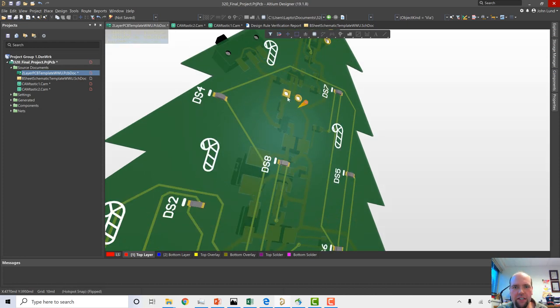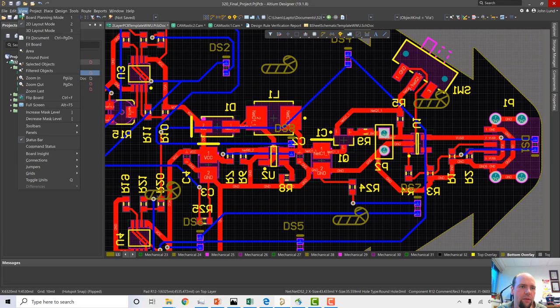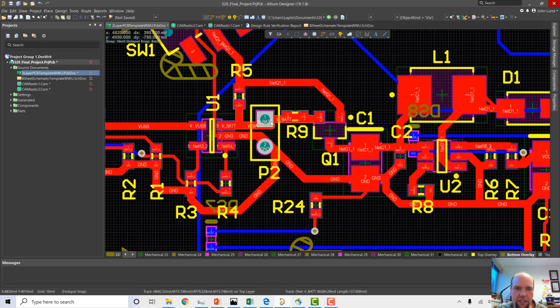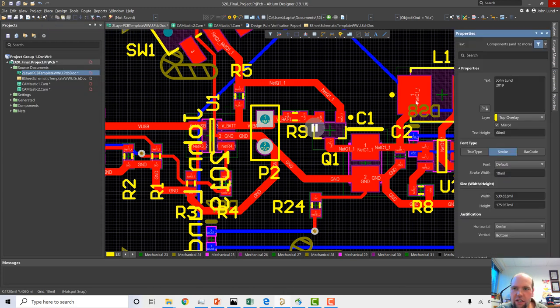A couple things. We want to know which side is our battery positive, which side is our battery negative. We have to leave ourselves indicators to tell us which side of the battery is positive and negative. So always remember stuff at the end here. I'm going to go back to viewing the top layer of the board. I want to label this battery connection with a plus or minus or something that tells me which side of the battery is plus and which is minus. So probably I'll just put a little plus here. We're going to choose our layer to be top overlay and place a string. And our string is just going to be a plus sign.